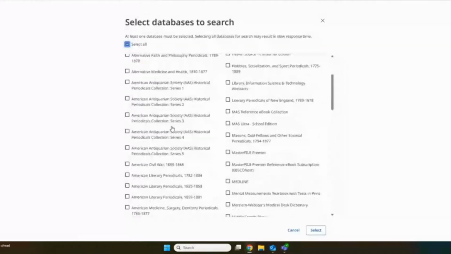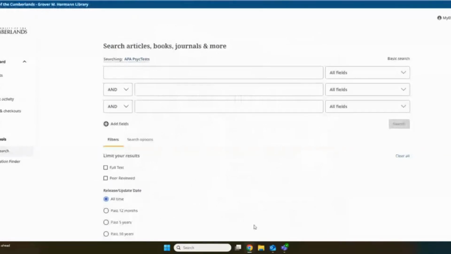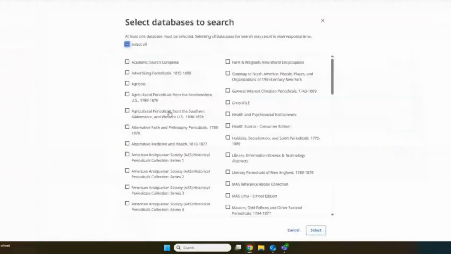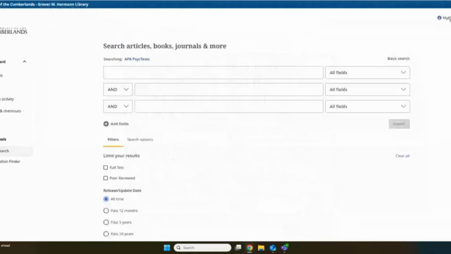So right now we're just searching an APA Site Test, but we could easily add more to search different databases. So just know if you tell me, oh, I found the article in EBSCO, that's all fine and great, but I need to know which one of all of these you found it in particular. I like EBSCO because the way it looks is very user-friendly. So that is something we do love about that platform.